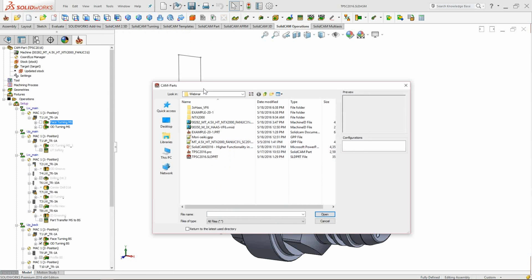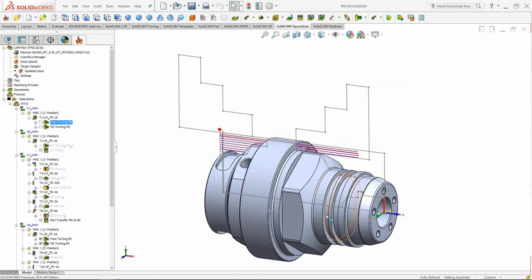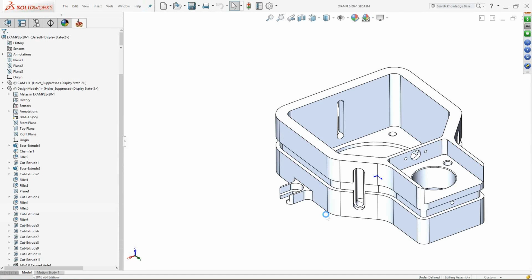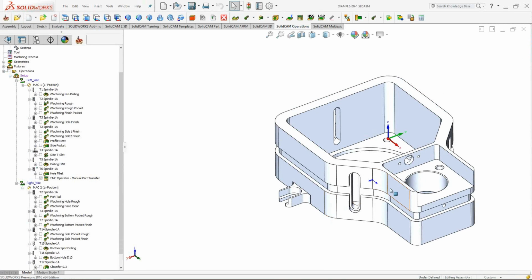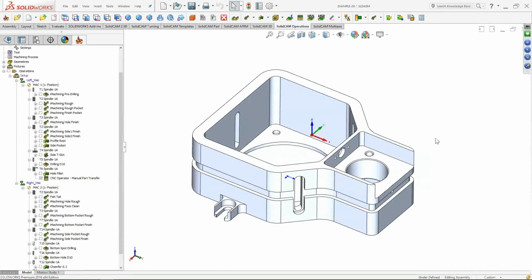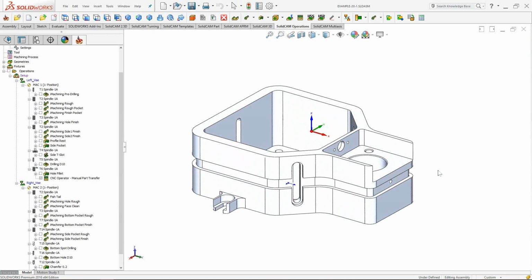I'll just open, and here's the example. Okay, here it is. This is the part. This is pretty much the regular part that you have maybe seen from Sydney in some of the previous webinars.